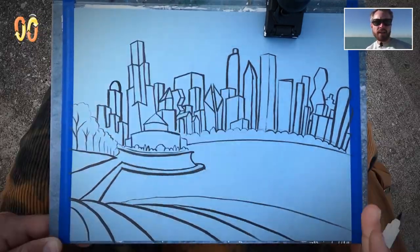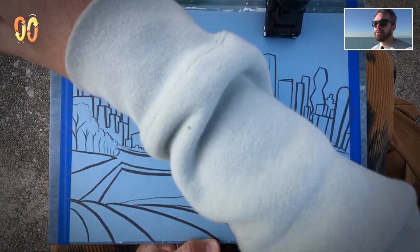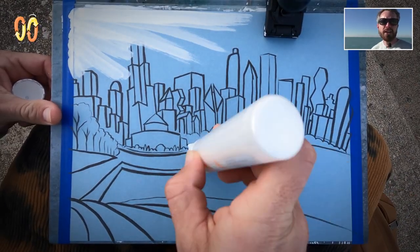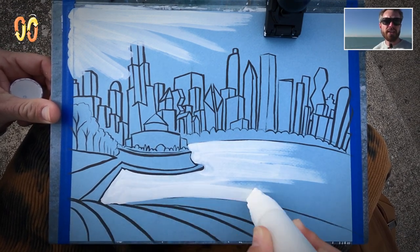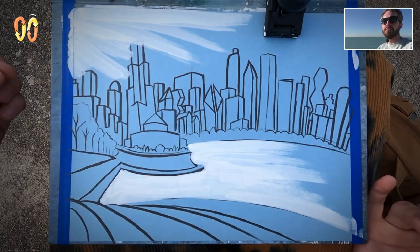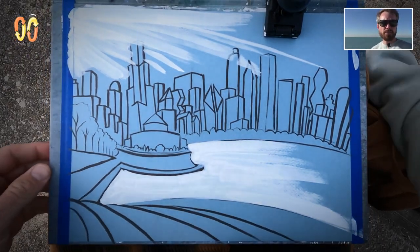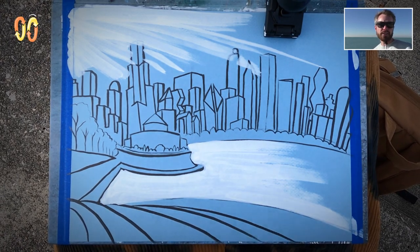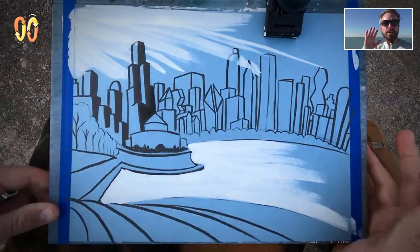Now that I've got the layout in, working from the back forward, I'm gonna lay in some white for the sky, establishing where the sun and that light is coming from. Because of that there are gonna be some great reflections coming off the water, separating the concrete structures from downtown on the other side of the lake. That gives us some depth and negative space. Establishing that light source is a major part of this.